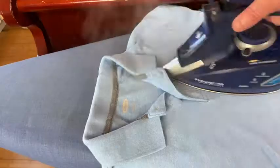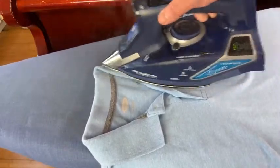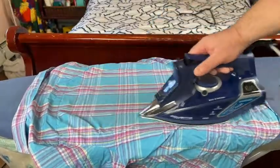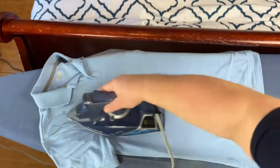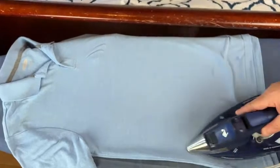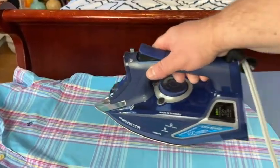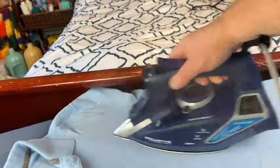The ironing experience is absolutely awesome. It has a really nice smooth glide, and the amount of steam coming out is pretty impressive — not too much, pretty much perfect. It will also adjust automatically depending on the fabric you choose. What I also like is that even though the steam is variable, it's still pretty consistent, and for me it's a good amount of steam for the entire ironing session. I really like the quality of this iron — even though we've had a couple of different irons before, this is the best one so far.